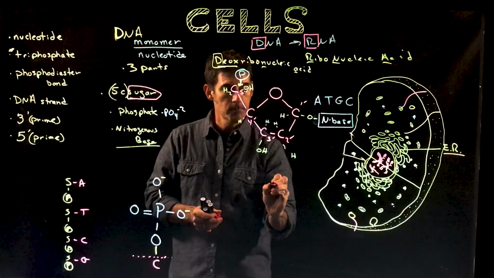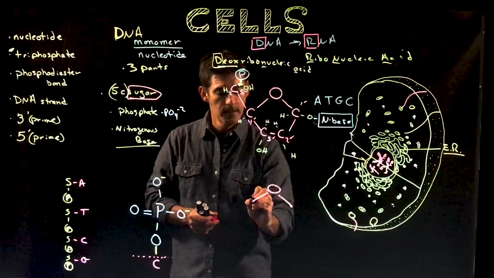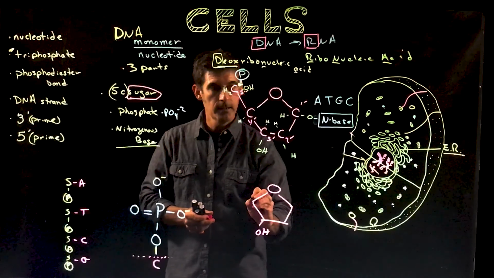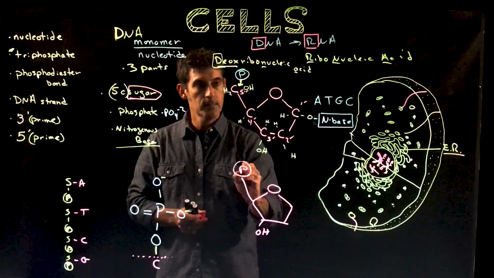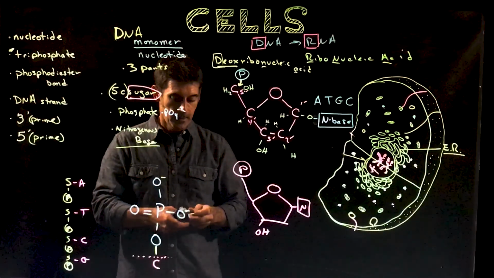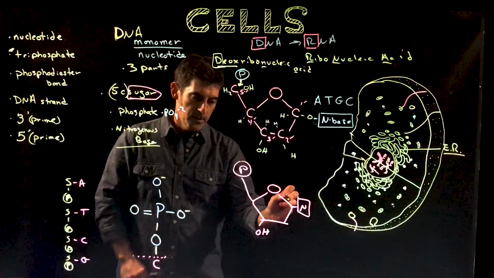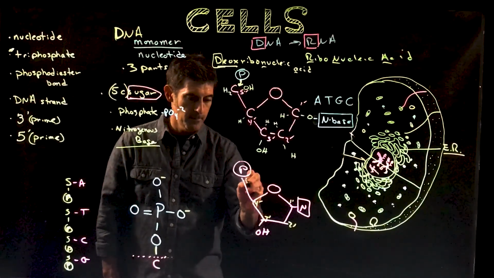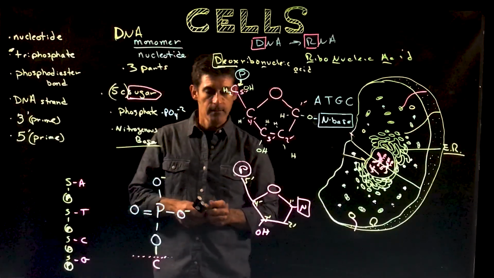Okay, so I'm going to redraw. I'm going to draw another one here, a DNA nucleotide. A lot of times we just draw it like this, N. All right, so really simple. Add to it, really just for clarity, 1 prime, 2 prime, 3 prime, 4 prime, 5 prime. We know that has the five carbons.